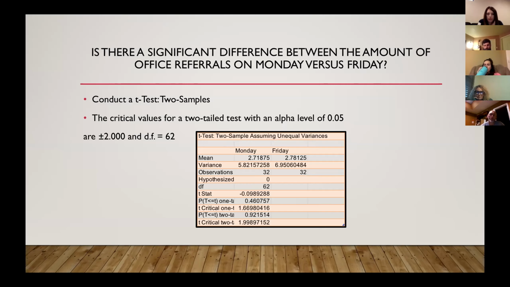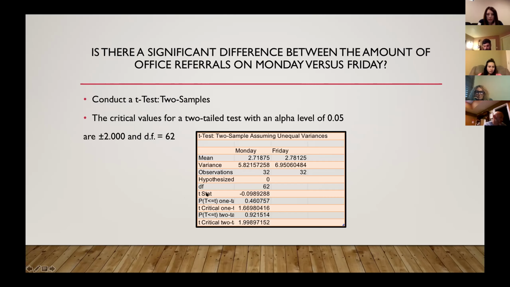We conducted the t-test on the 2 samples, and I found the critical value for a 2-tailed test. We used the alpha level, of course, of 0.05 so that we could determine a 95% confidence level. The critical value was at plus or minus 2.000. And if you look here down below, I don't know if you can see my little arrow, but the T critical here at the bottom, that's what that is. It's very close to 2. It says 1.99, but that's what it is.